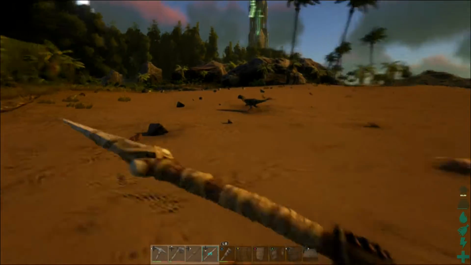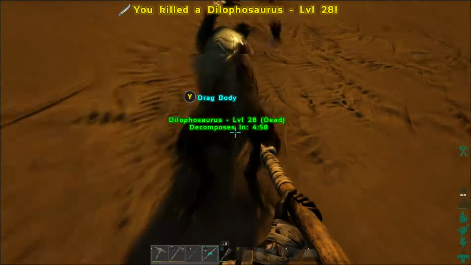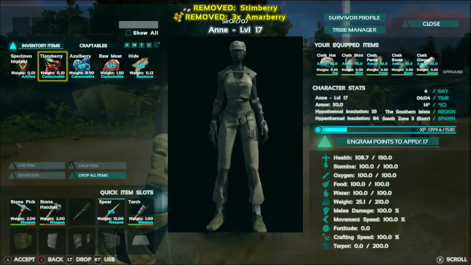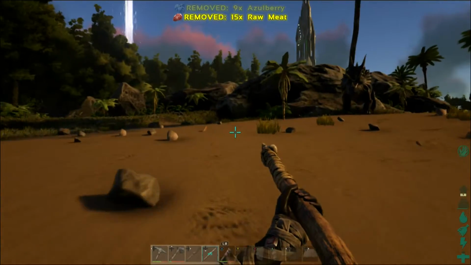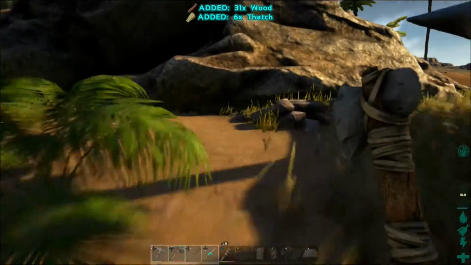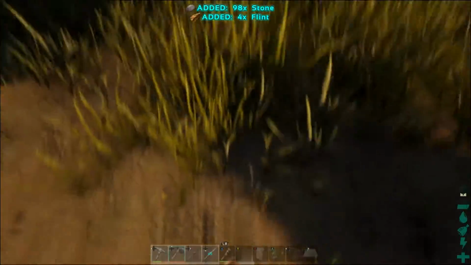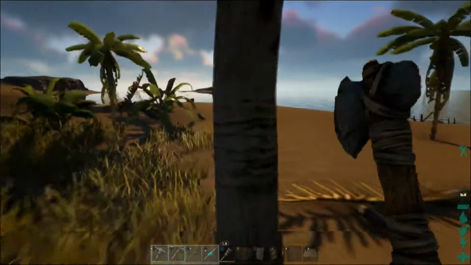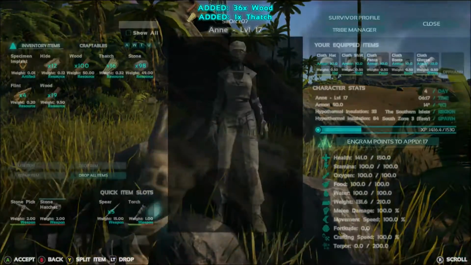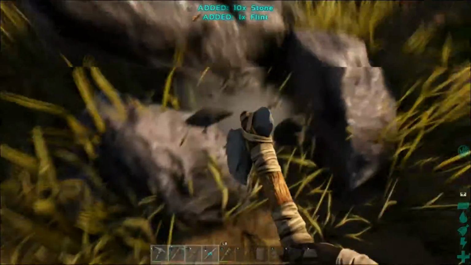And getting up some levels by killing some of these little guys. I don't really care about that stuff. All I care about is materials. That's all we need. Wood, thatch, and stone. Right? Isn't that right, guys? Yeah, stone, 40, 20, 15. That's basically it.